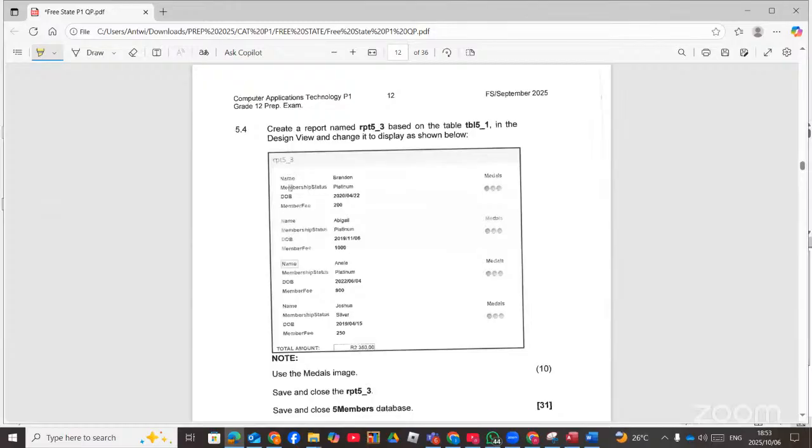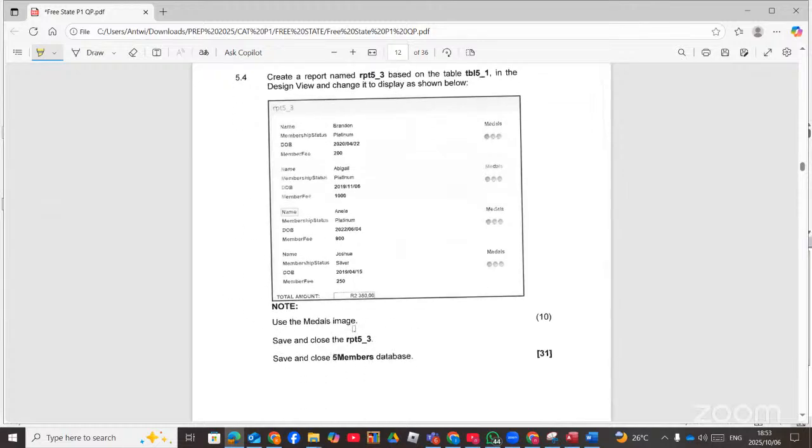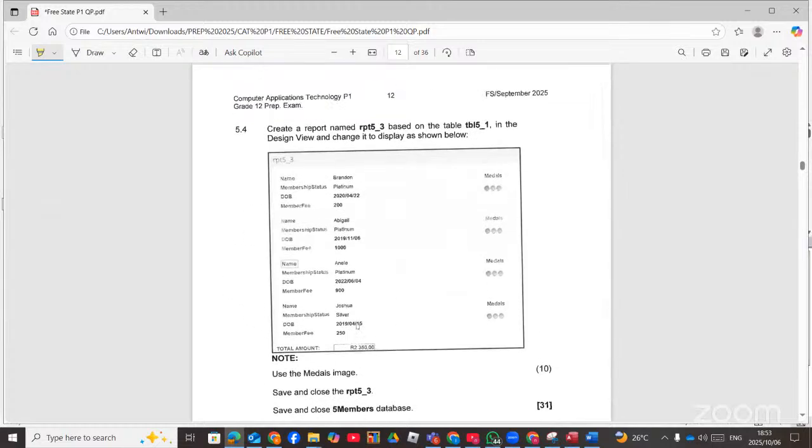So name, membership status, date of birth, and fee. Then the names will be there, and then there's medals. So you can see that they have arranged them in certain formats. So each medal is there. Right. And then there's also a calculation. So you got to identify each of them.